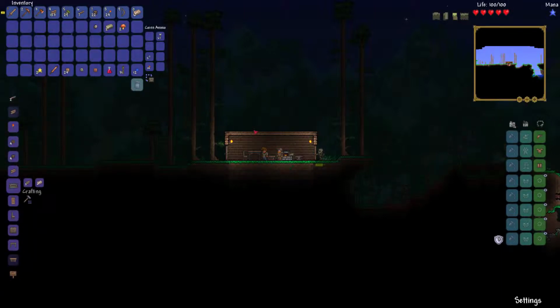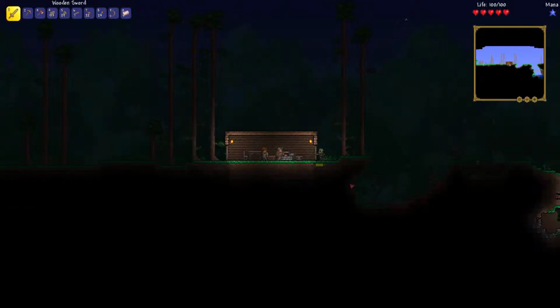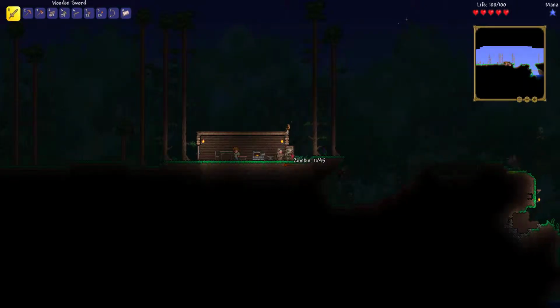And in the next episode, I'm probably going to start actually building my house a bit up. And I'm going to build it all the way up, so I can get more NPCs. So yeah, I'm going to kill a zombie. Okay, I might. Okay, yes, I am.